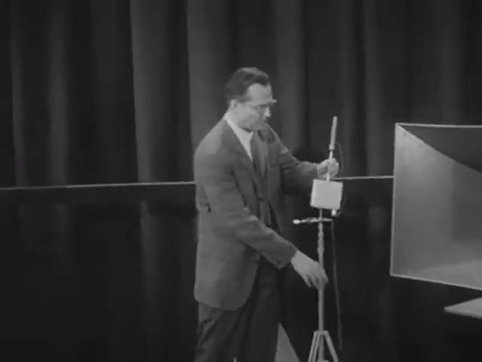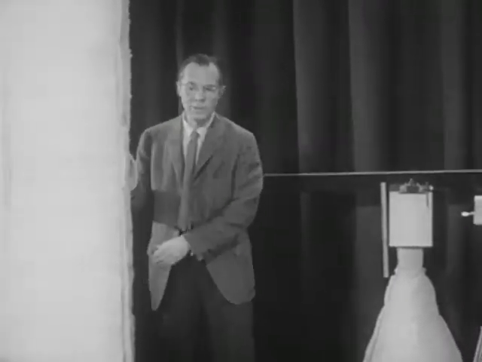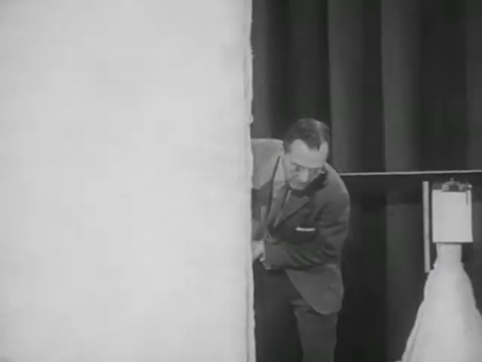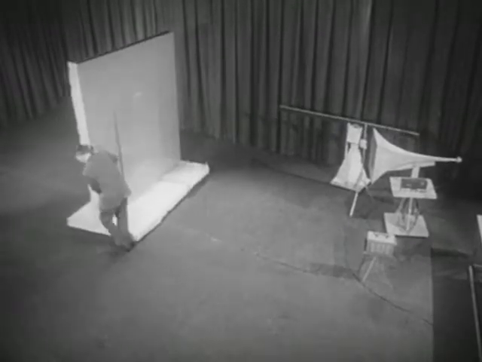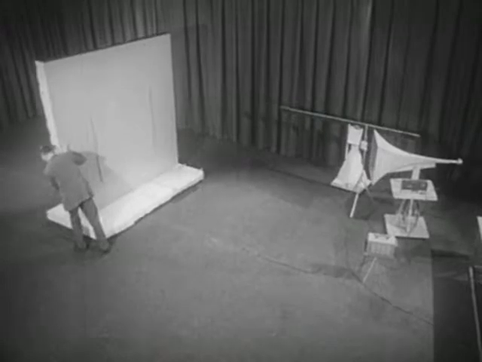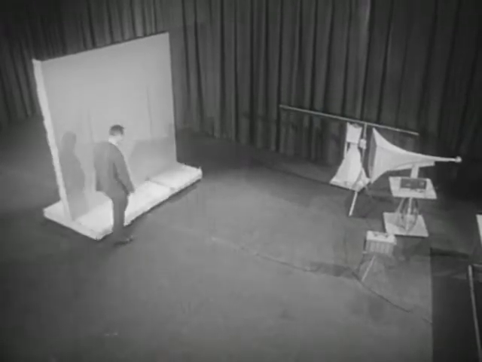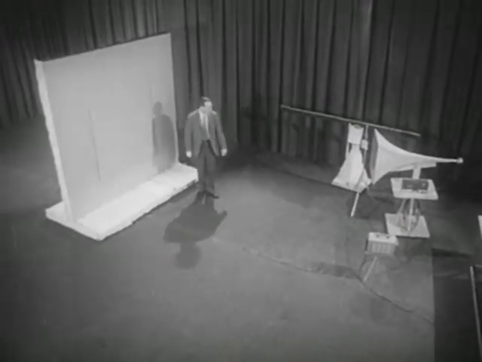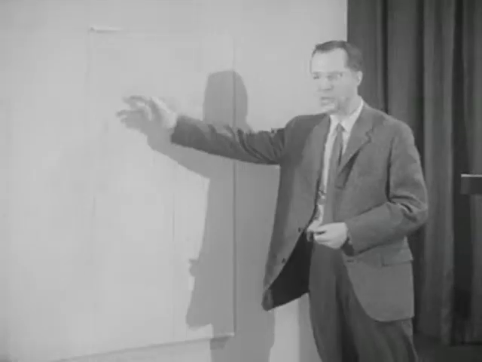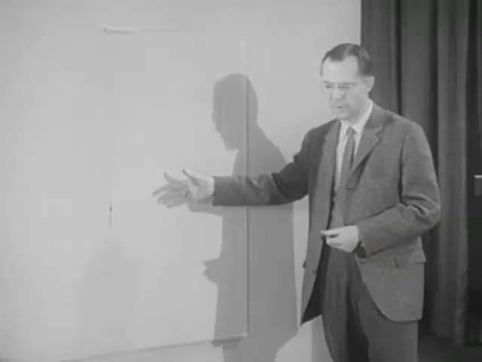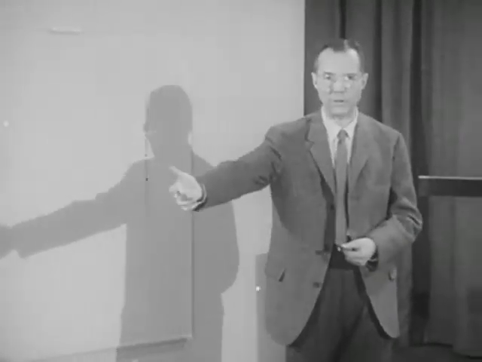Now let's put a reflector in the way. I'll put the mic over here first, and then push this baffle around to put the hard side in the beam. Now we have the beam of sound from the loudspeaker coming out in this direction. It strikes the central portion of the reflector and then goes off in this general direction.